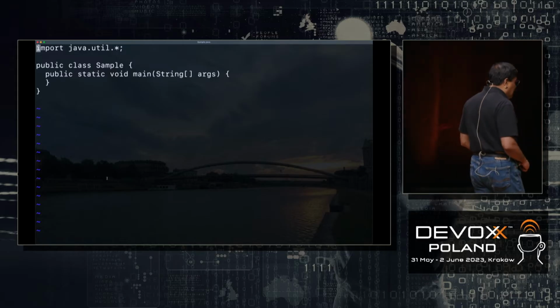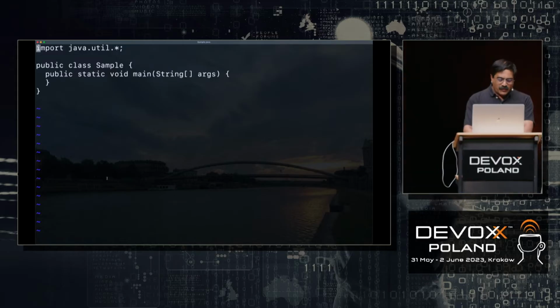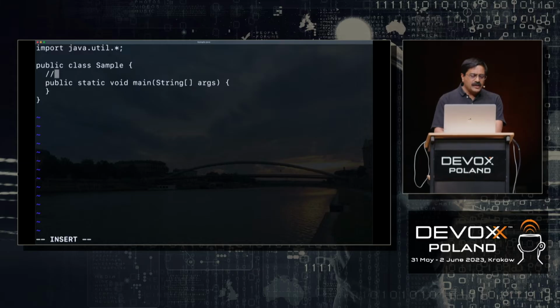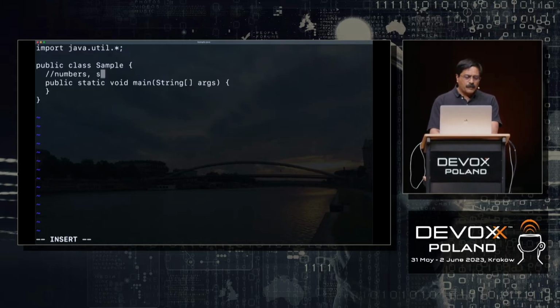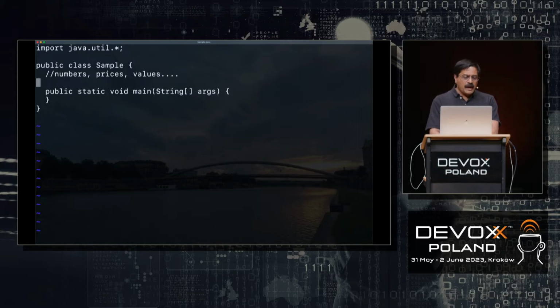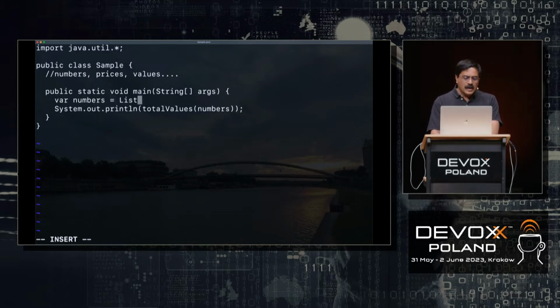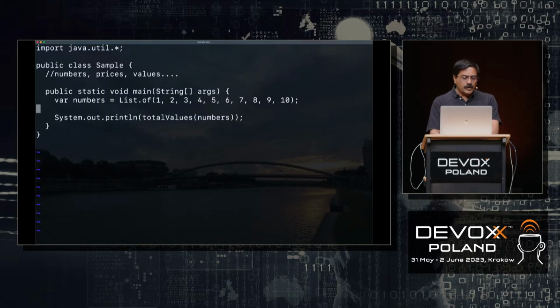So let's think about a little example to consider this for a minute. Imagine you have a list of numbers, maybe prices, some values, whatever that could be, and maybe you're at work and your colleague says, I want a total of all the numbers that you have. So maybe in this case we can say numbers is equal to, let's go ahead and take a list of numbers 1 to 10 to work with. So given these numbers, your colleague says, find me the total of all numbers.